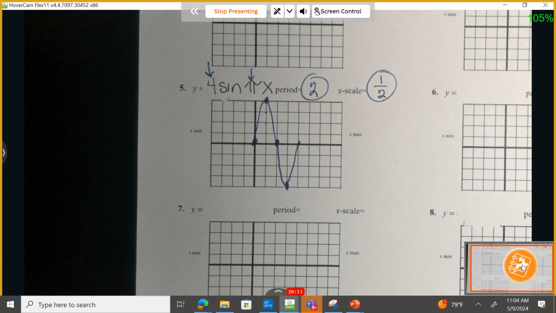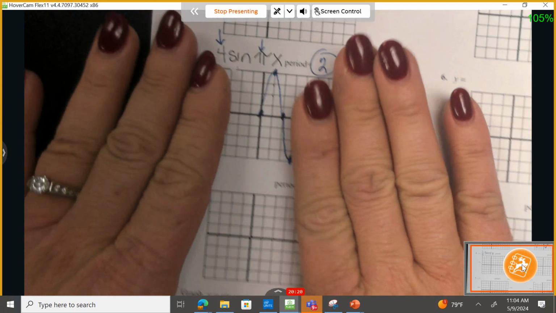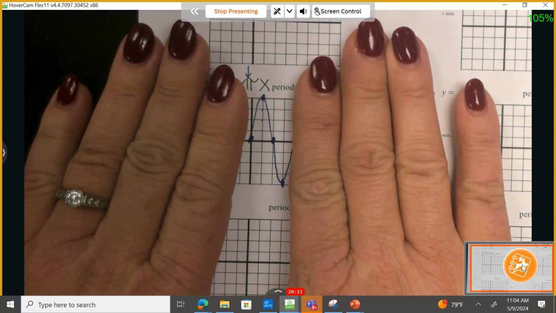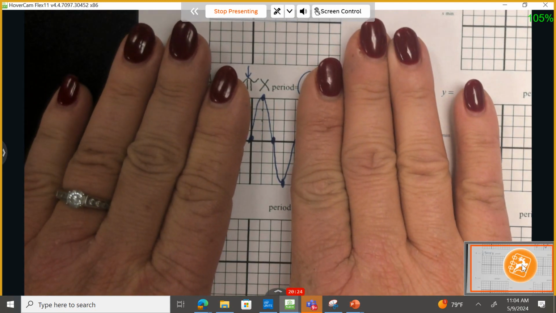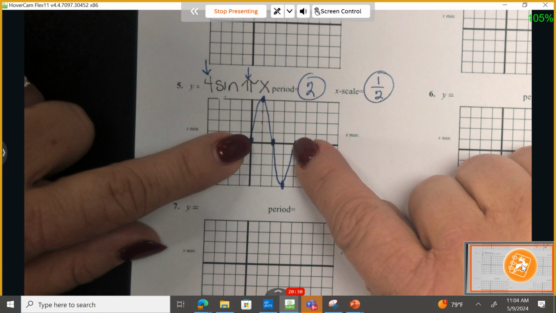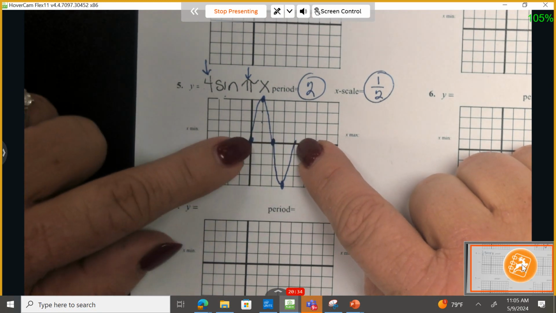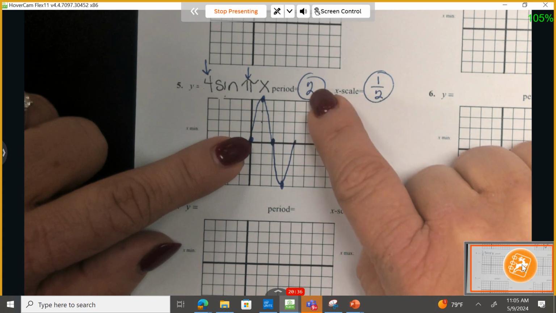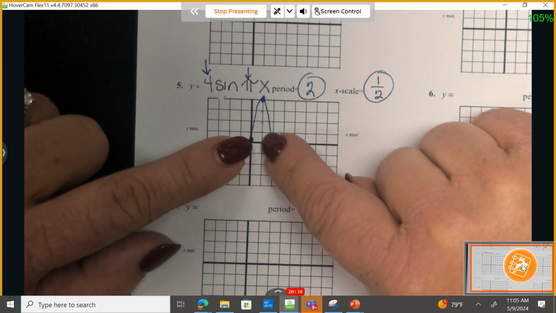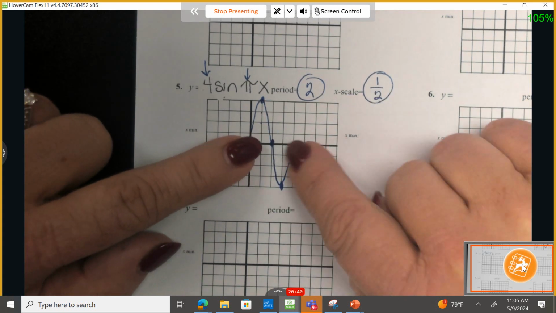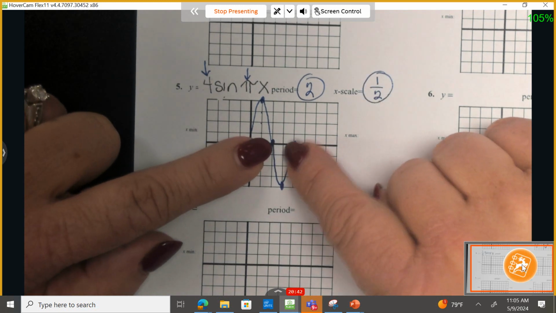Okay, you ready? We're taking this like a practice quiz right now. Turn to your partner. Tell your partner, if you had to measure the length of this cycle, horizontal length, what is the horizontal length? Go, turn to your partner. What is it from here to here? That is the period length. What's the period length? 2. Now, what's this distance? 1/2. What's this distance? 1/2.